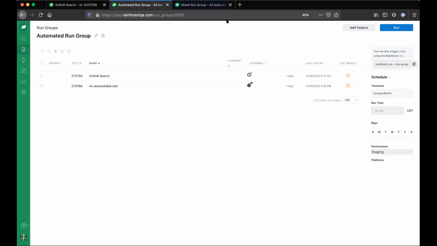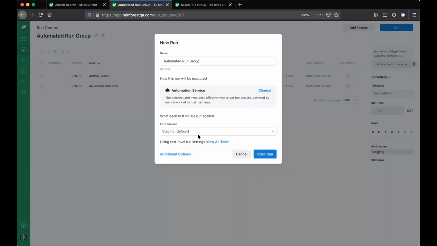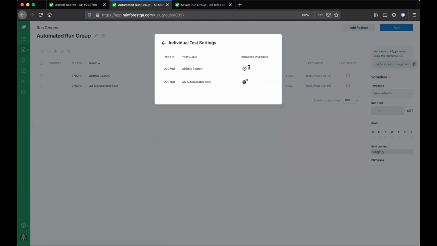I said we want to give you the opportunity to do things that are powerful without going through lots of trouble. And with something like test level settings, you have to be careful how you set this up. If you had to do this every time, it would be sort of a burden. But you can set this up per run group. So this run group, for example, is configured to have the test level run settings. So when I run it, it will automatically fall back to that.